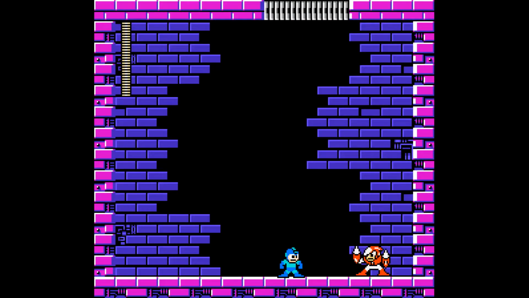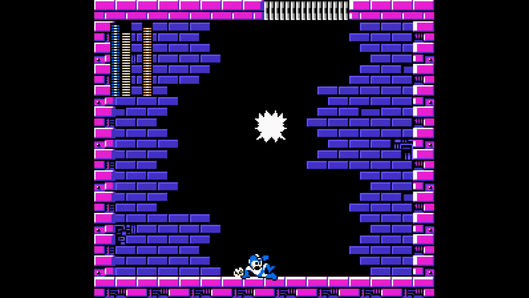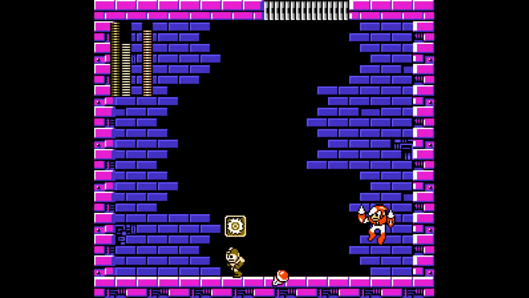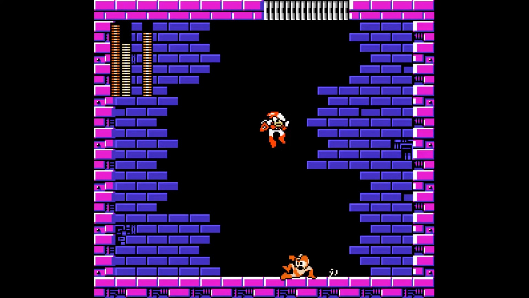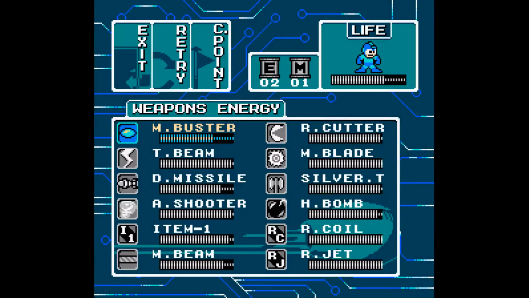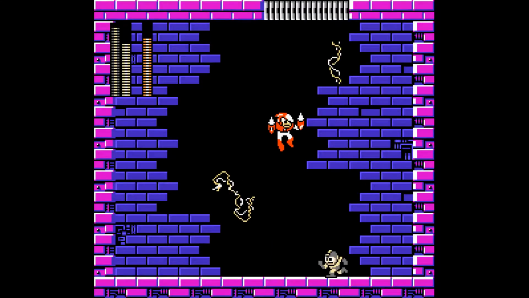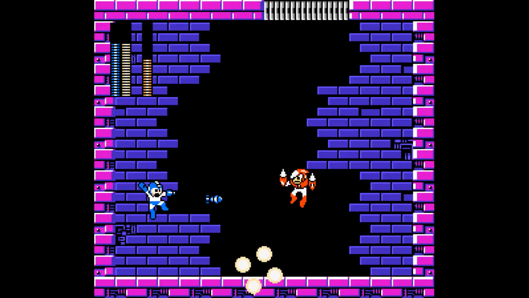And normally here we would fight the Block Devil, but instead we fight Crashman, who isn't weak against the air shooter. What's your weakness then? Hyper Bomb? No? What did I try? Okay, it's Dive Missile. Well, that's a lot easier to hit.